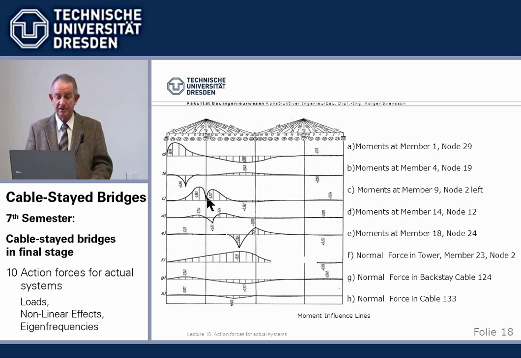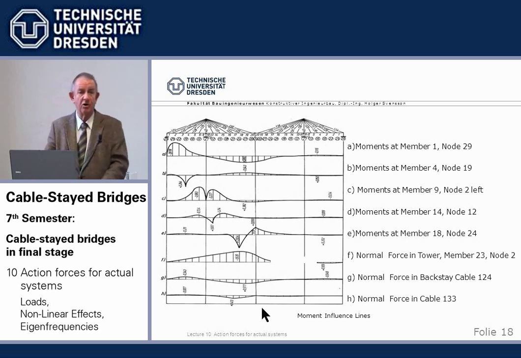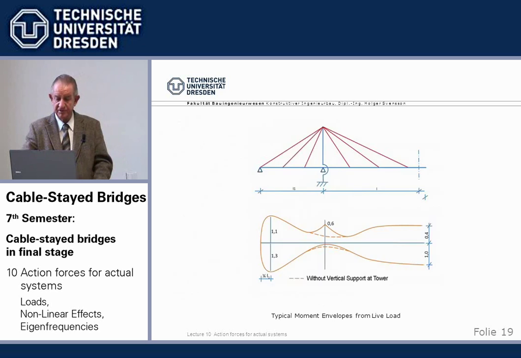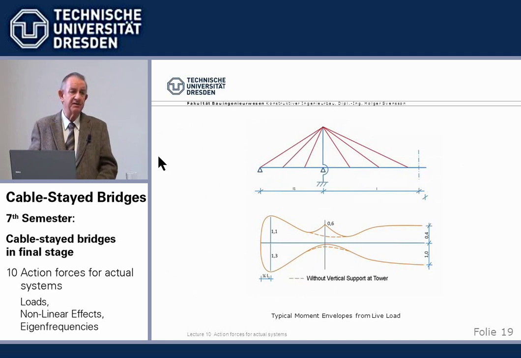Okay, typical negative influence line, we have to load closely to the tower here, and it gives us a big negative moment on top of the support, and that goes through all typical action forces. In a preliminary calculation, we normally just calculate this moment here. We will see it next time how to do that.